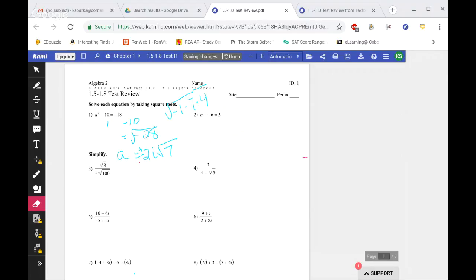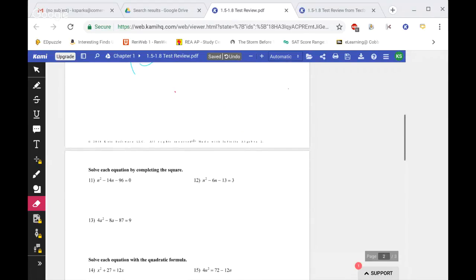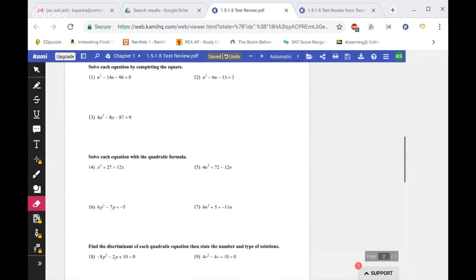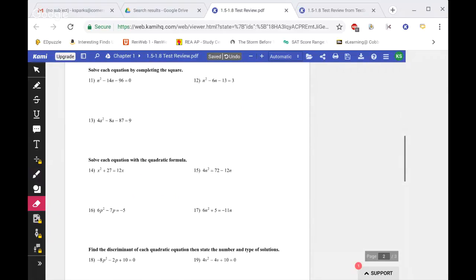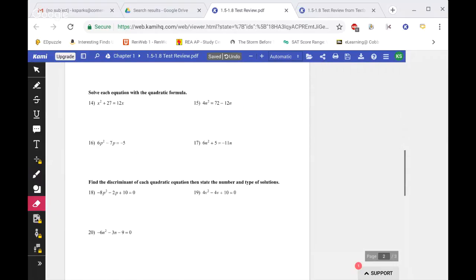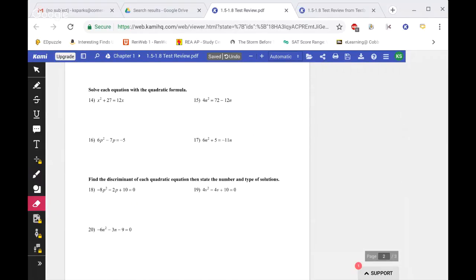Okay, those are easy. So you feel pretty good about those? Yes, ma'am. I think I get everything else, so I think I'm good, actually. You feel good about completing the square? Yes, ma'am. And when you're plugging in the quadratic formula, just be really careful, because that's the place where you can run into some squirrely things just because there are so many moving parts.